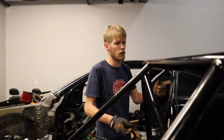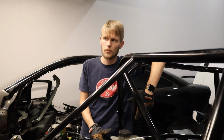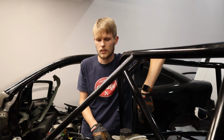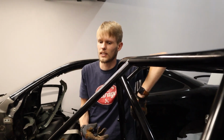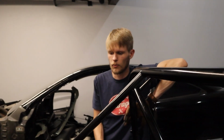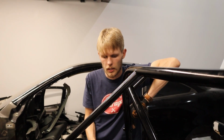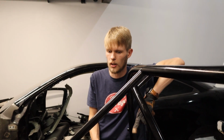It did say engine power reduced, which I'll look at that code, but I'm assuming that means it thinks something's wrong. Like, I don't know, a MAF sensor is not plugged in, doesn't have any coolant, doesn't have any brake fluid. And so I think it's limp moding itself. Yeah, we don't have, what is it? The O2 sensor on. Yeah, O2 sensor maybe not be that bad, but overall, I think that's a good sign that it keyed on, nothing caught on fire.